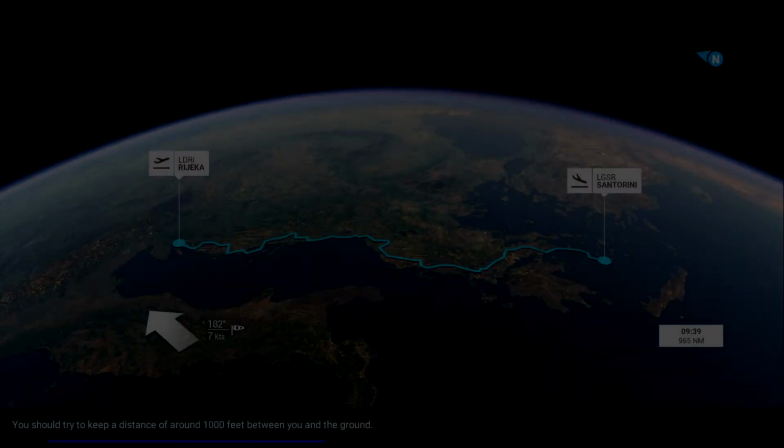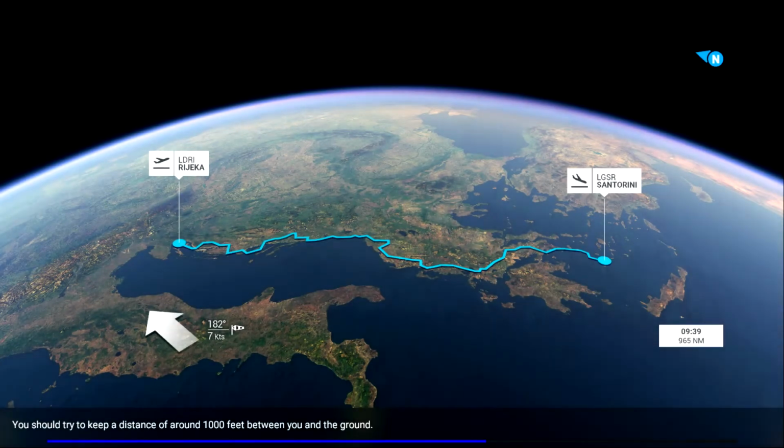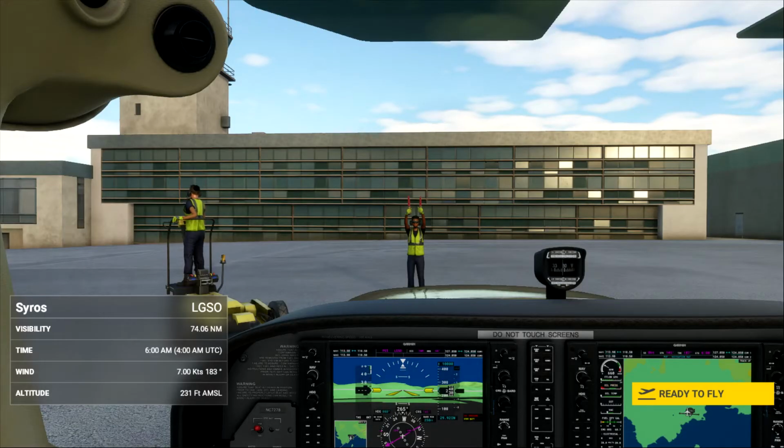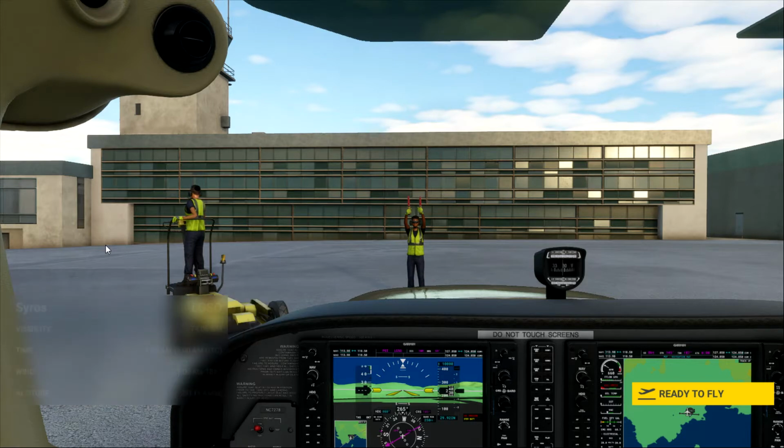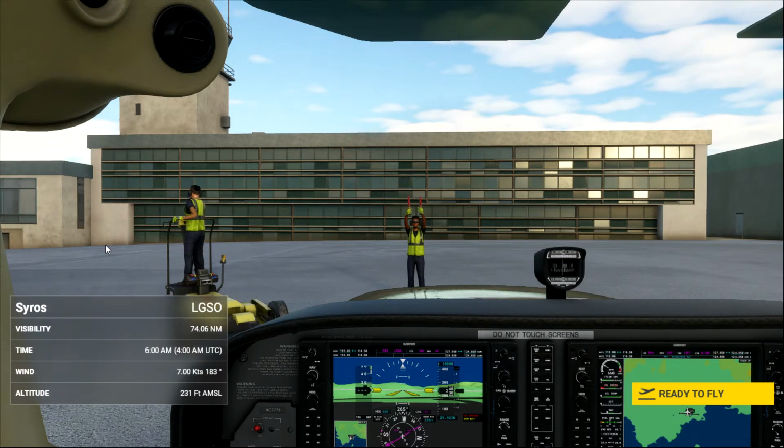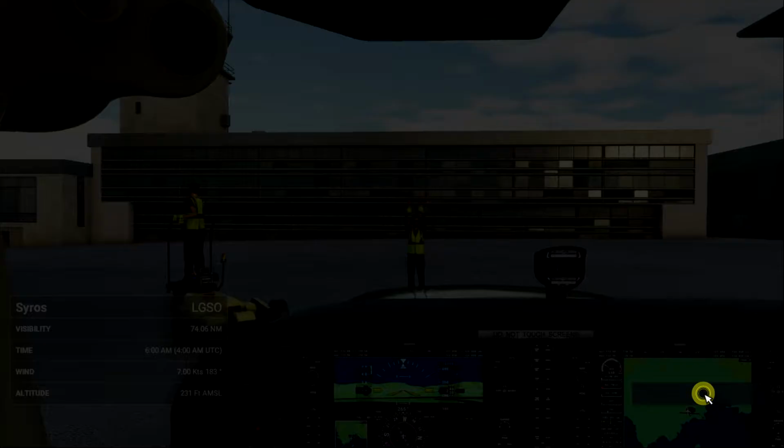It will take just a few minutes for us to get there, so I'm going to pause and we'll come back right after we're finished here. So here we are at Syros, and just where we left off when we landed. We still have the tarmac guy here standing up with his lights. His arms must be pretty tired by now. But let's go ahead and get in and see what this flight's going to be.